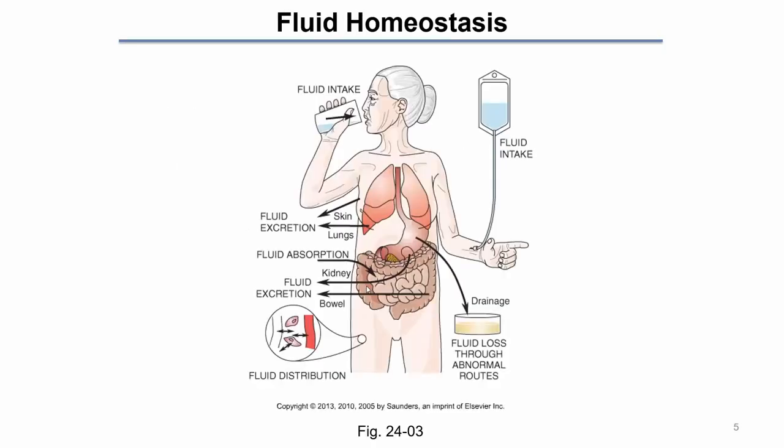So let's talk about fluid homeostasis. Naturally, the amount of water entering the body has to more or less equal the amount of water leaving the body. That's homeostasis. So we can't have an excess of fluid, or we can't have a deficit of fluid. So let's briefly talk about fluid homeostasis or water homeostasis, and then we'll describe it in more detail as we move forward. In terms of the intake, we have fluid intake, which mainly comes from drinking of beverages, and hopefully that's mainly water rather than pop. But fluid intake can also occur via an IV, as you can see on the right. And essentially that's more or less the extent of our fluid intake.